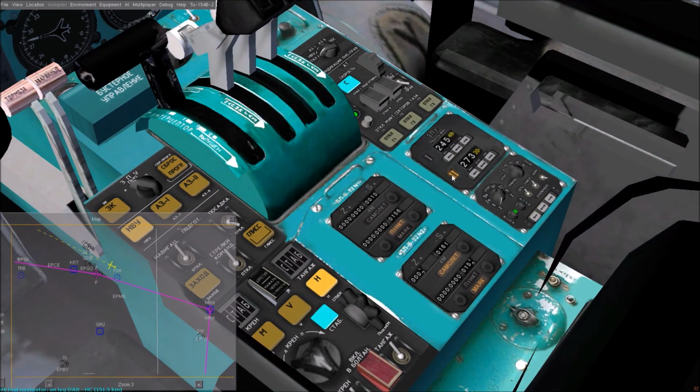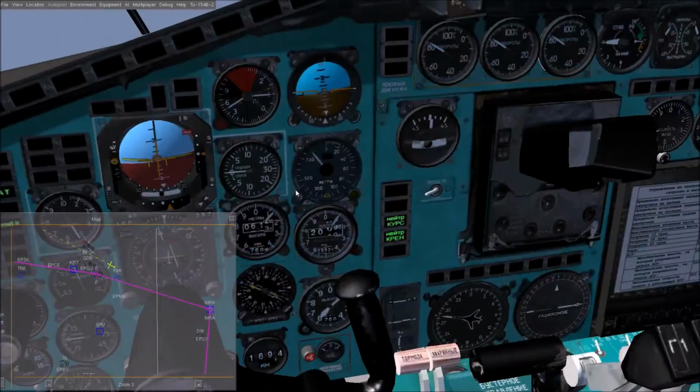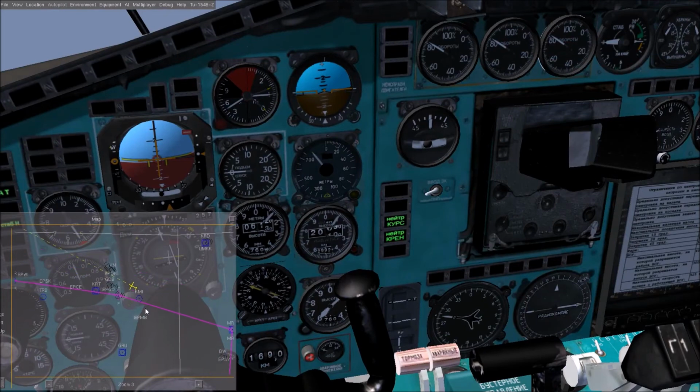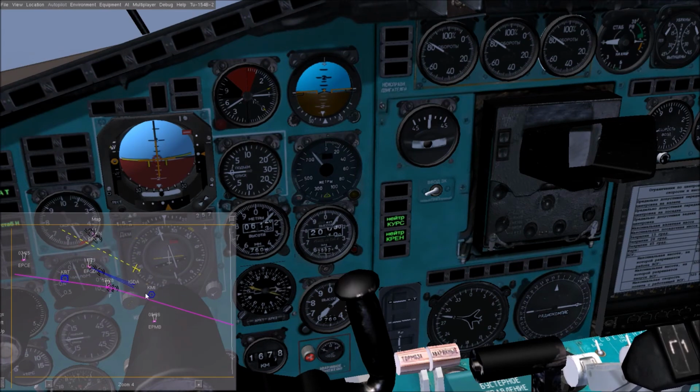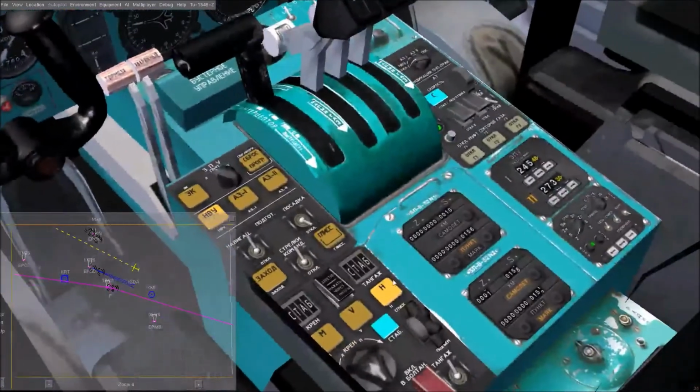That was the switch. And now the plane should bank to the left for the next leg. You see we have quite some major deviation now to the right, so we have to correct this again.